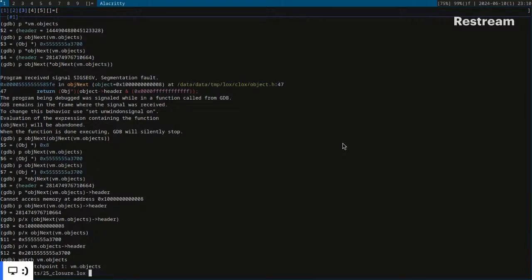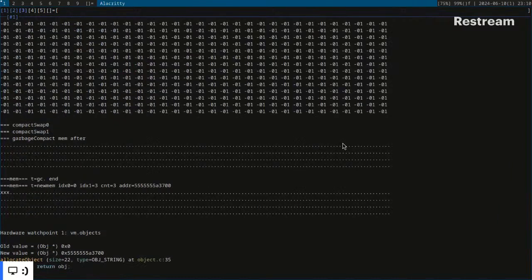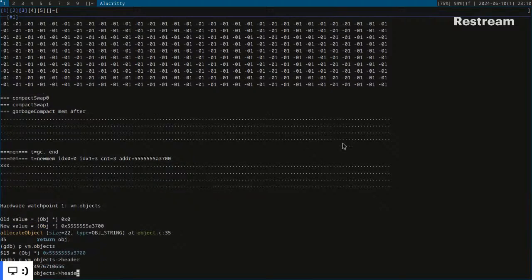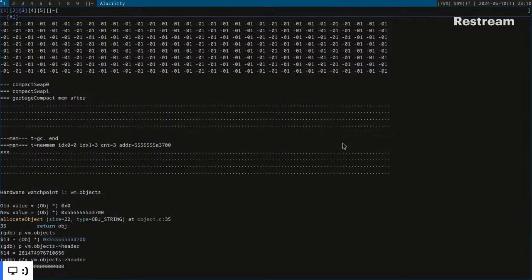Let's run the whole program again. Now my object has nothing, right? No header.